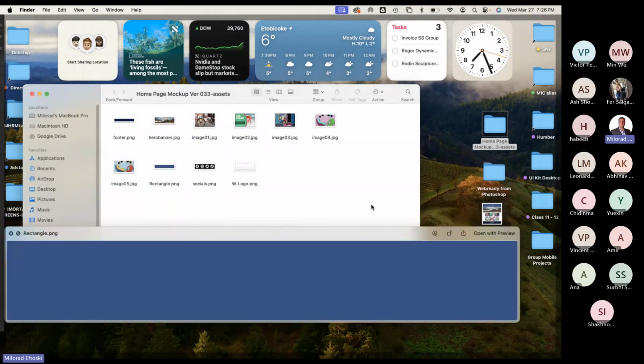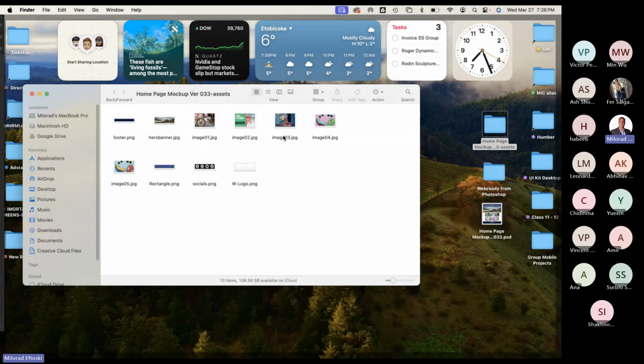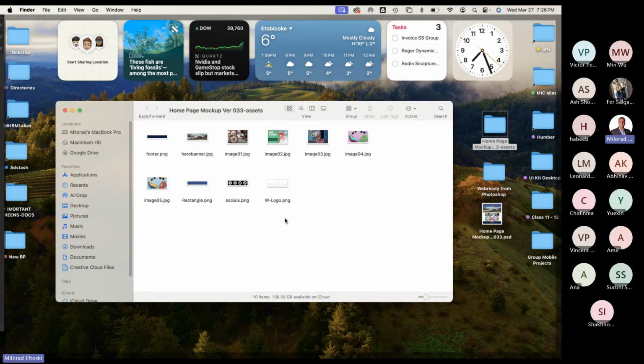Now, when you build your website, I can't tell you how many students have thanked me in the past, because this makes your job so much easier. You just dump this into your HTML now. You know the plan: you're going to have a footer, a header, a section, like three columns. All you do is dump these images in and make your website. Of course, you have to do the HTML by hand, but that's part of the job.